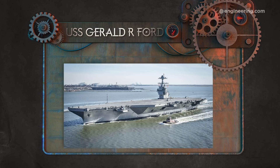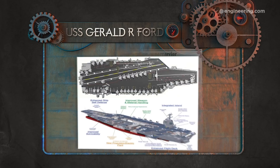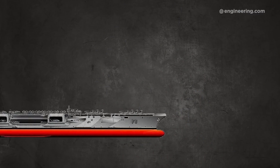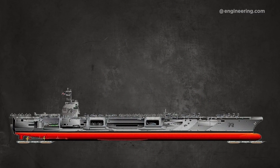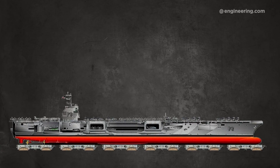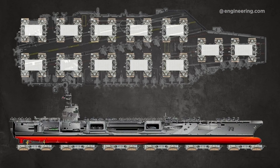So Mortal Engines clearly wasn't written with an eye toward accuracy. But all this estimating and calculating got us wondering — what would a more realistic traction city actually look like? Since it doesn't make sense to stick wheels on an actual city, we need something more manageable. How about an aircraft carrier? With a displacement of approximately 100,000 tons at full load, the USS Ford is the world's largest. Aircraft carriers are often described as floating cities, and for good reason — once fully operational, the USS Ford will be home to more than 4,600 service people and up to 75 aircraft. The USS Ford weighs about five times what the two NASA crawlers can handle, so we'd need to build nine more — actually, for symmetry's sake, let's make it an even dozen. There's plenty of space to fit two columns of six crawlers underneath the ship, and we're assuming it's possible to distribute the weight of the USS Ford evenly among those dozen crawlers without it breaking apart — but given that they're built in dry dock, that doesn't seem like too much of a stretch.